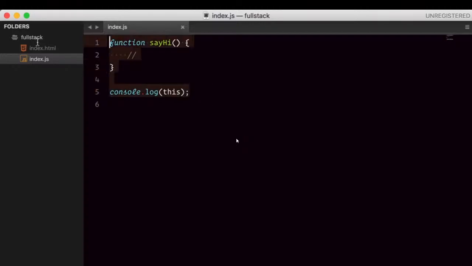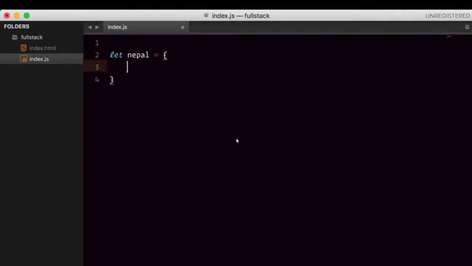So let me get rid of all this. With this knowledge, let's go ahead and create a simple object that will have its own properties and methods. And on that method, first we will use the regular function and we will see the problem, and we will solve that problem using arrow function. Create an object, let's call it Nepal.